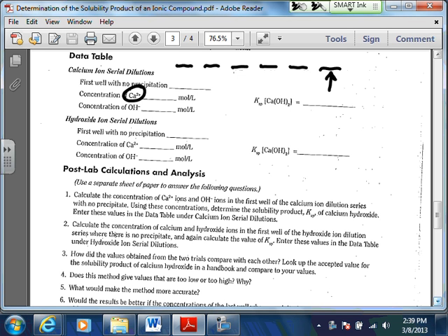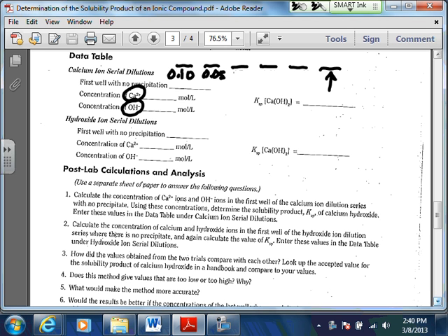Okay, but if you start with 0.1 molar here, is it right? Is it 0.1 molar? Yeah. Then that's going to cut in half for the second one. It's going to be 0.05, and then so on and so forth until you get over to well 6. Okay, so then you're going to know what your concentration at well 6 is supposed to be. Then, because you're adding an equal amount of OH minus as the 5 drops that you have in well 6, you have to cut the concentration in half again because you're adding the OH minus to that solution, so that cuts the concentration in half.